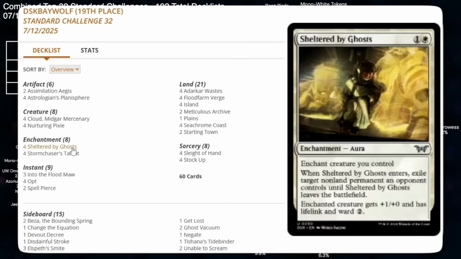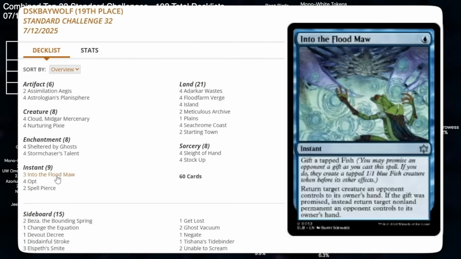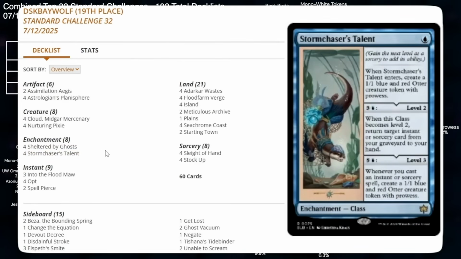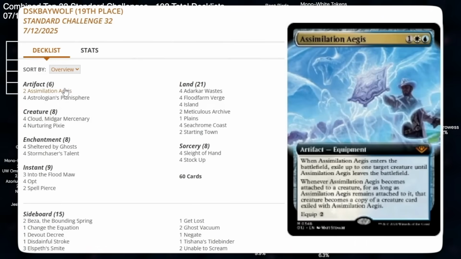That powered with Sheltered by Ghosts is massive, because for those of you who don't know, if you have a Cloud that's equipped and you have a Sheltered by Ghosts on it, they have to pay the Ward 2 twice. So they effectively have to pay whatever spell they're casting plus 4 mana to kill the Cloud. So that is pretty powerful. You have some other good interaction like Floodmaw and Pierce, a bunch of cantrips with 4 Stock-ups, 4 Storm Chasers to kind of lean into that prowess plan with Planisphere, and then you can also Cloud for removal spells, because Cloud can just go get Assimilation Aegis. So a very interesting and well-built deck list.